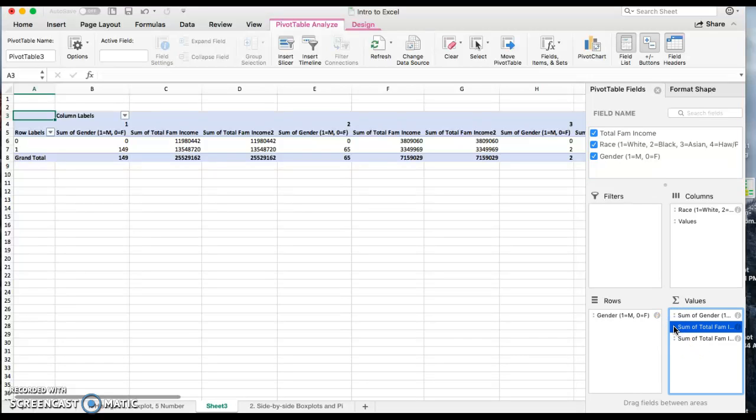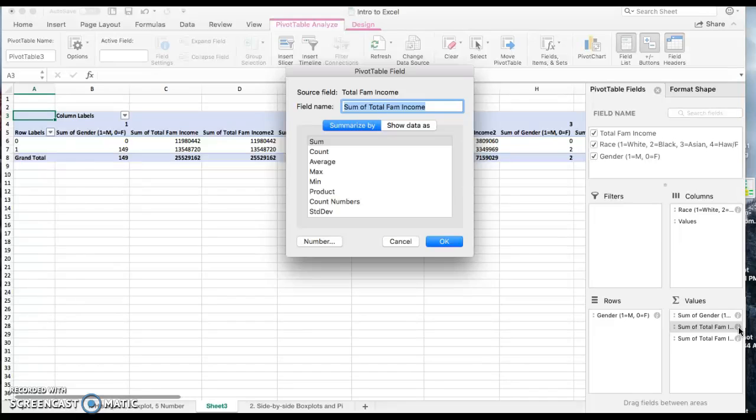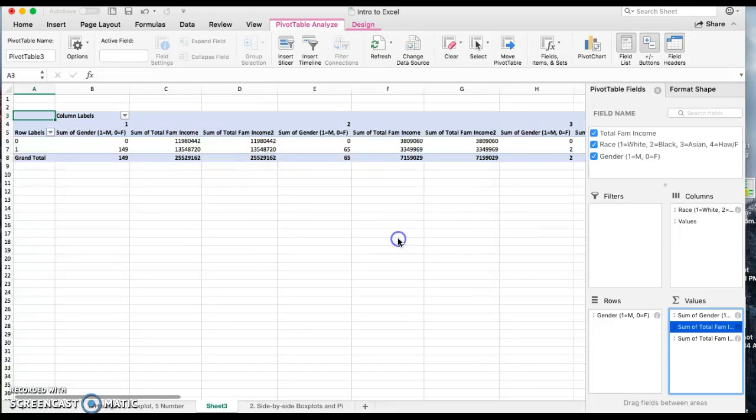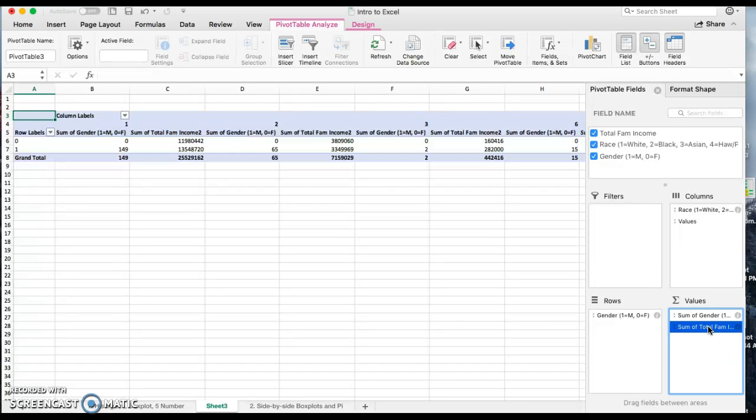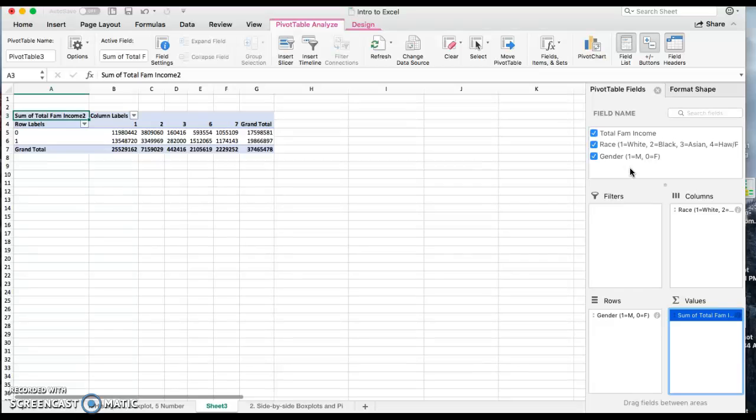And this other stuff that's in here I don't need. Okay, so here I only want sum of total family income to be here, so I'm going to click on sum of gender. I don't know why it's here, and just sweep it away.